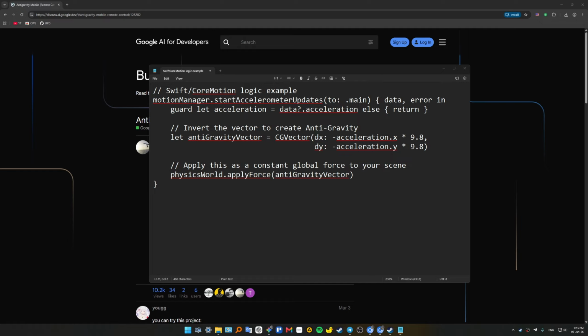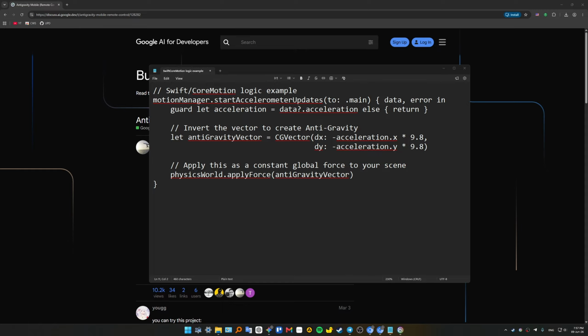Instead of passing these values through your physics engine to pull objects down, multiply every incoming vector value by -1. This mathematically inverts the Earth's pull, forcing objects to accelerate toward the top of the screen. And you can use this implementation logic for a typical mobile physics controller. You are essentially creating a negative G field that updates every frame based on the device's current orientation.